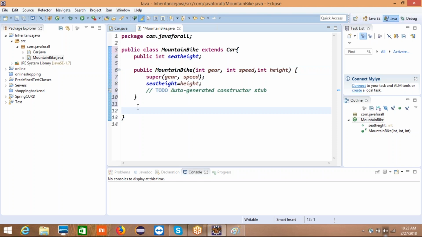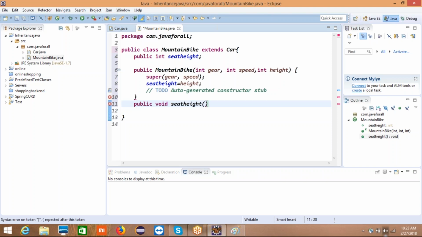So now we assign the value, and I am taking one method called public void seat height. We need to adjust the seat height. That's the reason I took the values. We are going to give the new values, how much we need to set the seat adjustment.